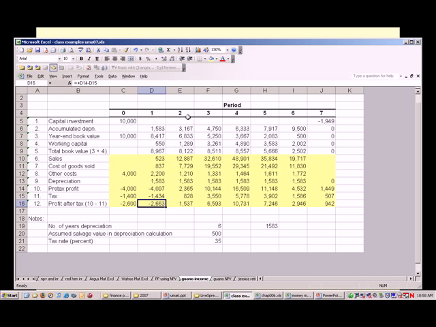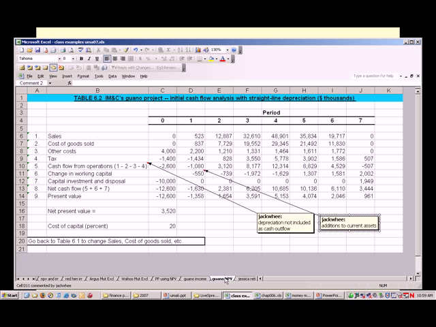But as the project gains steam and starts to generate additional sales, in year two, we have sales of almost $13 million, growing to $33 million in year three, etc. So we have a business that's increasing in value. And while our expenses are rising as well, our sales or revenues are rising more rapidly, so that over time, our profit after taxes goes from a large negative to a moderately positive and then to quite positive in year four.